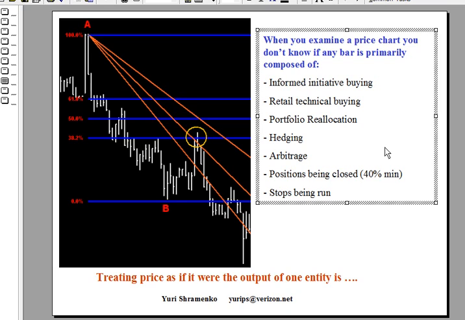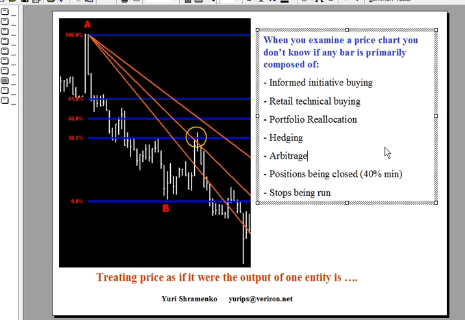And when you put a trade on, or when you close a trade, there is nothing in your charting software that differentiates between the two trades. They are all treated as the same thing. 40% of all the volume in all these markets every single day is people closing trades. And when you close a trade, most of the time, if not all of the time, you are not expressing an opinion on the direction of the market. And that's why I call price a nonlinear data stream.